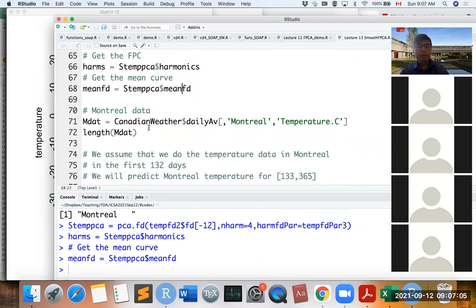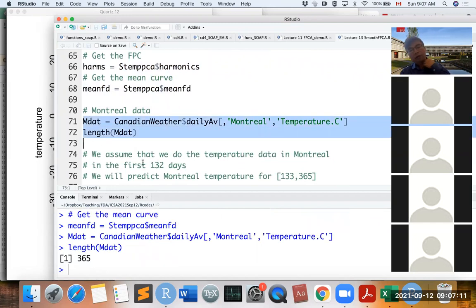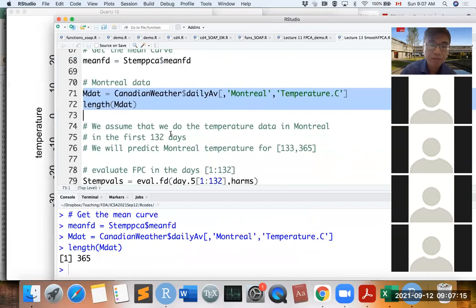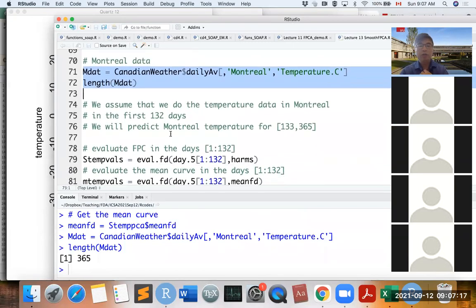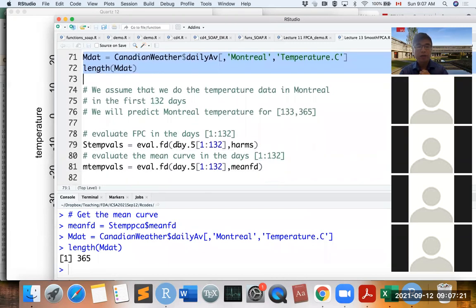Then we look at the Montreal data. For the Montreal data, we have 365 days, and we are only using the first 132 days.